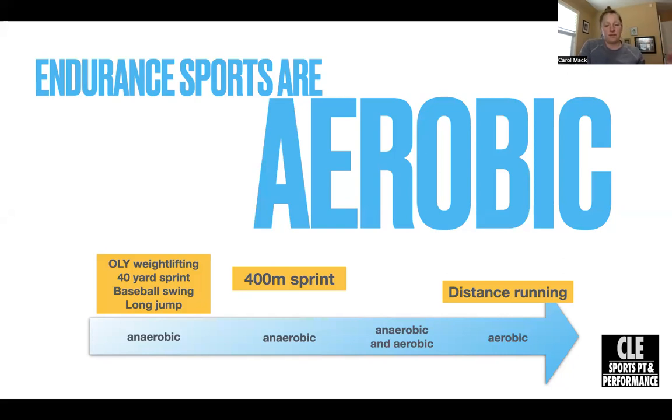I've got a basic chart here at the bottom where we understand that things like Olympic weightlifting, swinging a baseball bat trying to hit a home run, doing a long jump, those are anaerobic events. And we have this continuum for anaerobic. It's a whole other topic for another time, but basically where we're not using oxygen as our main fuel source. We are using glucose. And moving towards distance running, where oxygen is our main source. So we need to train that system if we're going to be a successful athlete in that realm.